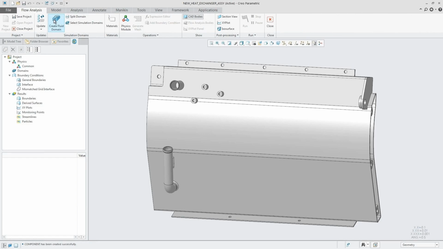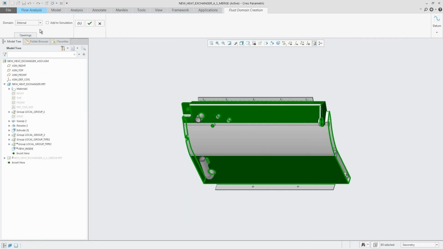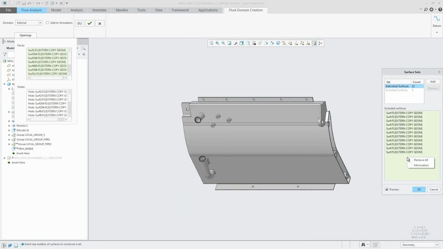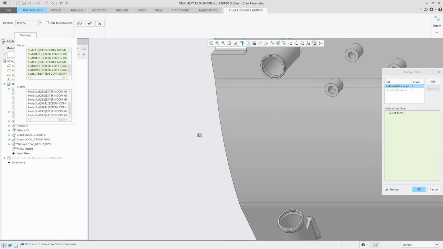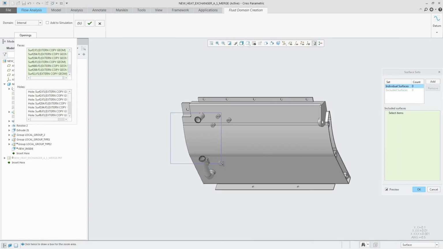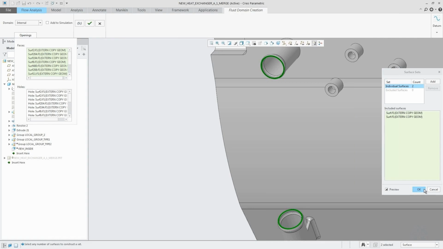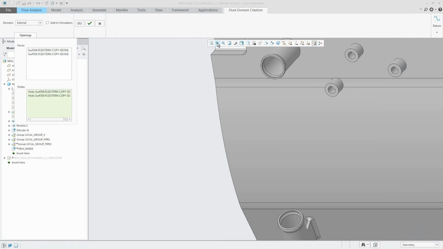And we can see here that the first thing to do is create the fluid domain. Now, there are a couple of different ways you can do that. You can select a simulation domain, you can split a domain, you can choose an external, but here it's going to ask us for the faces and holes that we want to select as our inlets and outlets. Now, we could have it auto select these and it'll find all the holes, or you could say, no, I only want to look at these. I want this to be an inlet and this to be an outlet. So these are going to be the boundaries of my internal fluid domain.